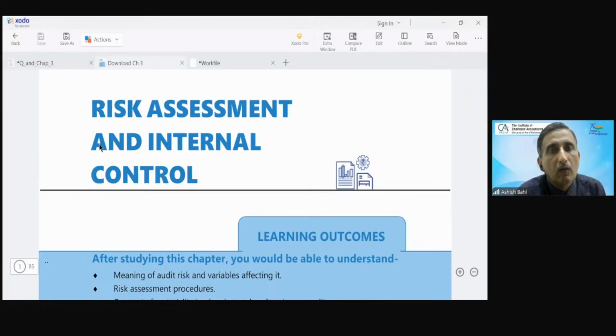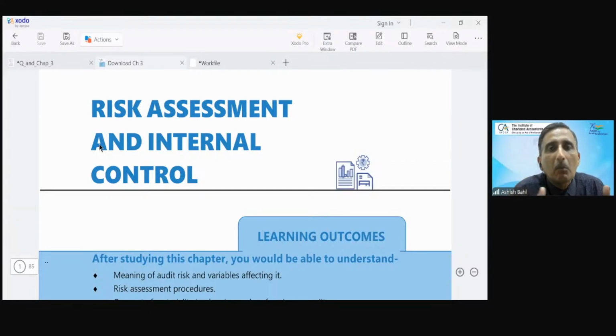And so what is audit risk? Audit risk is the risk that auditor gives inappropriate opinion when financial statements are materially misstated. So it is connected with this topic of misstatement. When there are misstatements present in the financial statements, there is a probability that the auditor might give inappropriate opinion. So always remember that this risk is always there. It cannot be eliminated at all. We are talking about risk. Whether it materializes or not, that is a different question. But risk is always there.